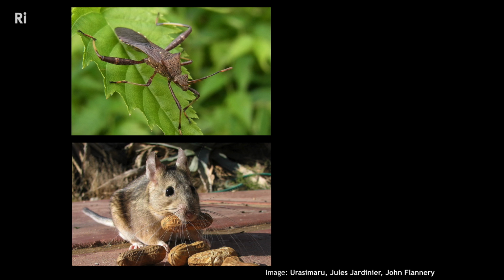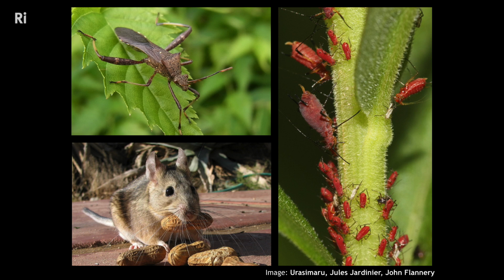This adorable desert wood rat does much the same. It can become instantly resistant to the toxins of a plant that is incredibly common in the deserts it calls home, again, by swallowing the right microbes in the world around it. And these aphids can become resistant to a parasitic wasp that would otherwise kill them. They're using a bacteria that they can trade through sex. And this is one of the very rare cases in nature of a desirable venereal infection.